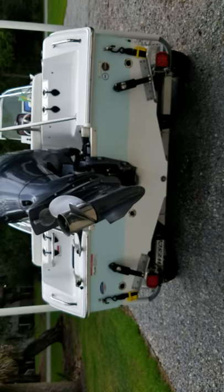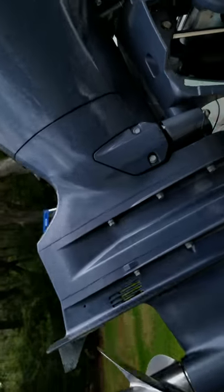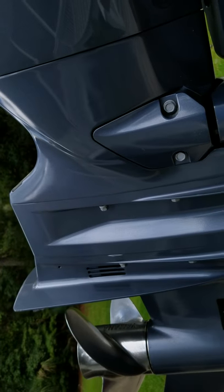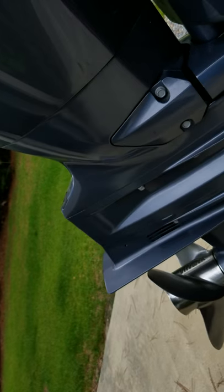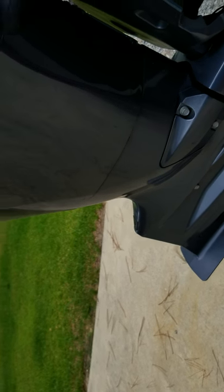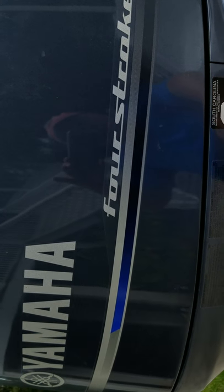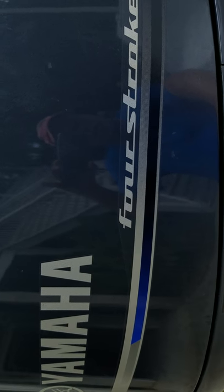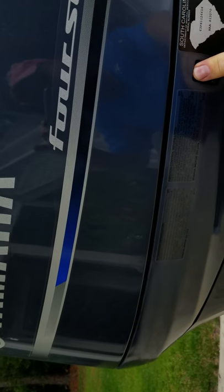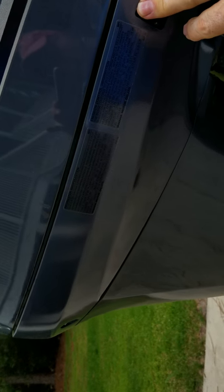At the back, you can either raise or lower the engine sitting in the captain's chair using the throttle handle, or you can press it right here. There you can raise it back up. Like I said, you can do this on the captain's chair as well — there's a switch up there.